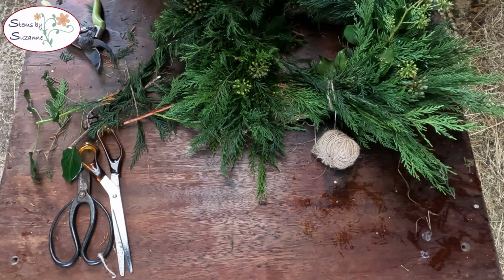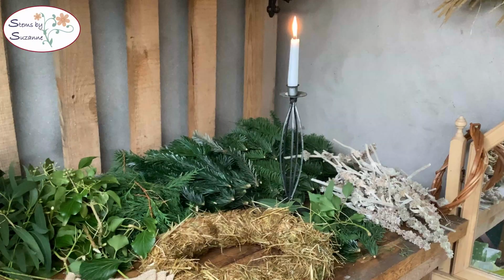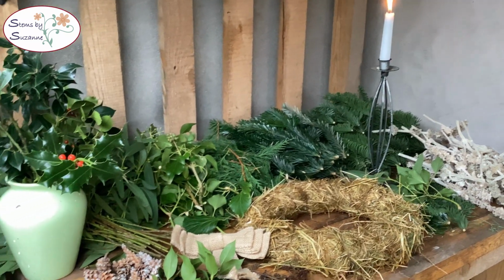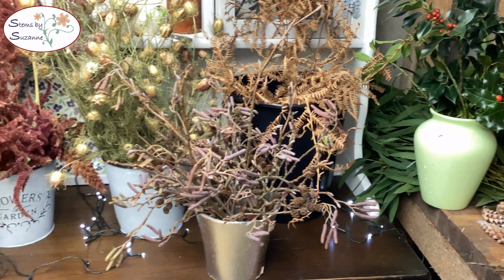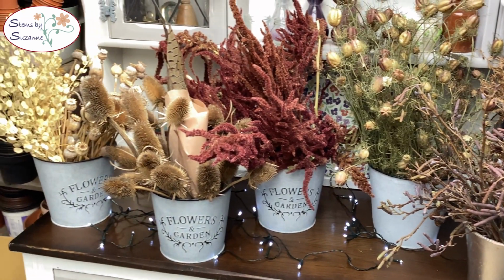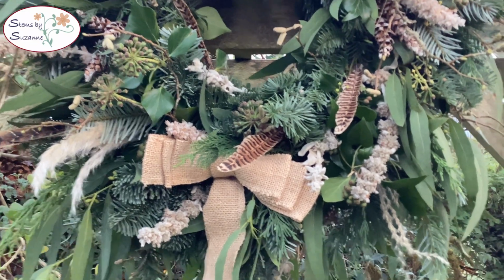Of course, you can tailor your wreath however you like. If you particularly like gold and you want to add bracken, or maybe you've been drying flowers over the summer and you've got some lovely helichrysum, you want to do sort of reds and golds. Or maybe you have got some eucalyptus. Eucalyptus is so popular. I quite like, as an alternative to pine cones, teasel.